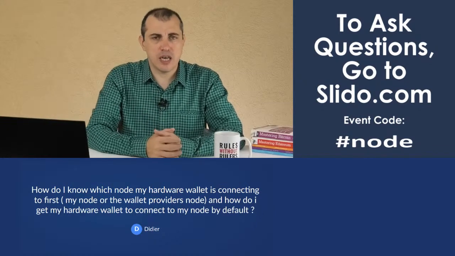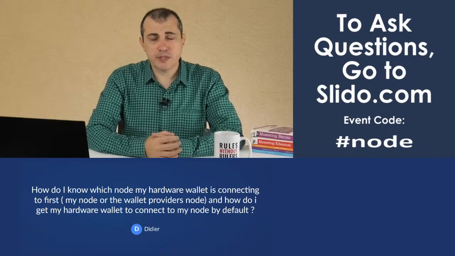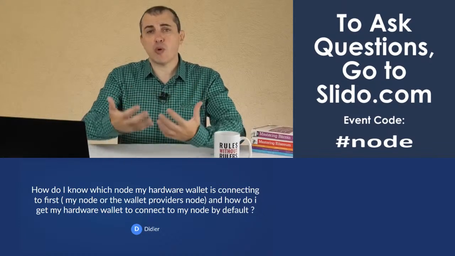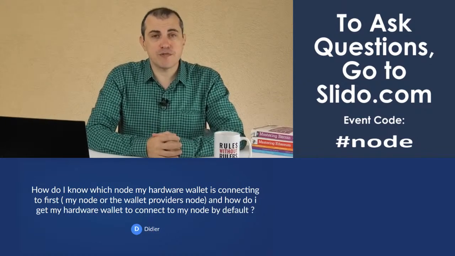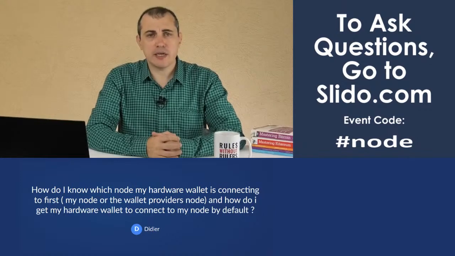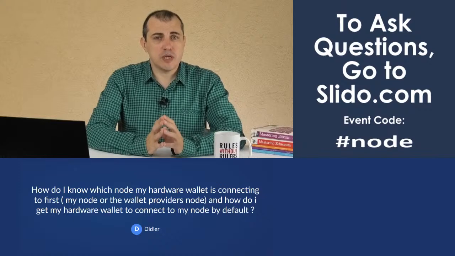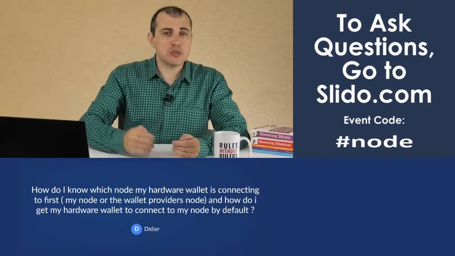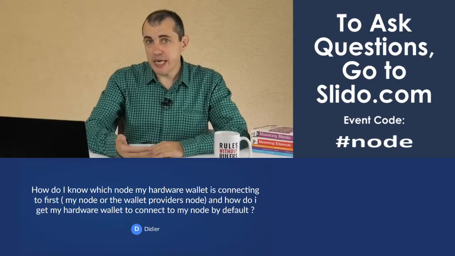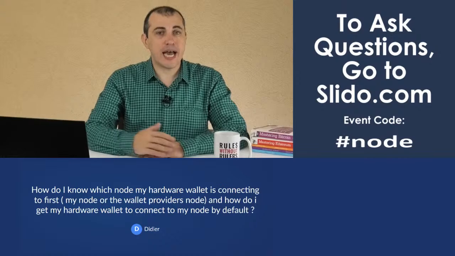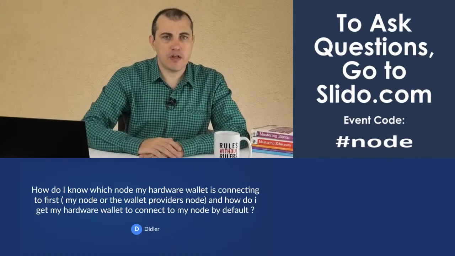So let's say you've got a Ledger with Ledger Live. Let's say you've got a Trezor and you're using the Trezor.io website, or you're using some other software to run that hardware wallet. It's connecting to the vendor's nodes, and that has some privacy implications. So if you want to control that more finely, what you do is you get a software wallet, a desktop wallet, that doesn't contain keys, but allows you to configure and connect to your hardware wallet on one end and a node of your choosing on the other end.